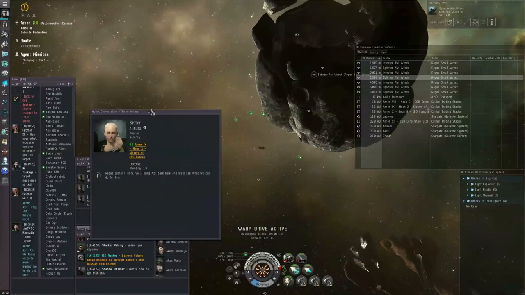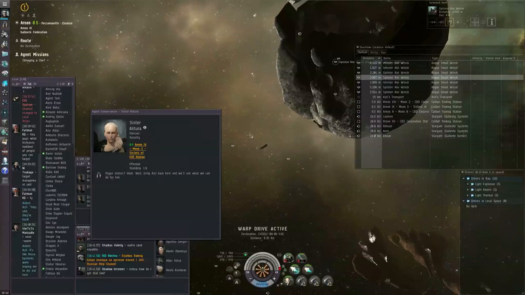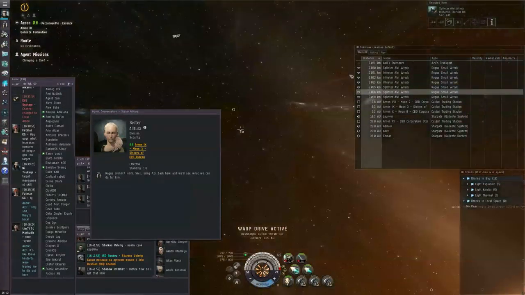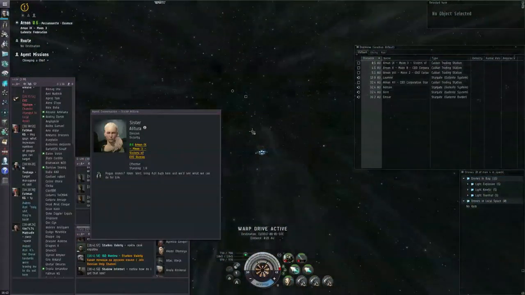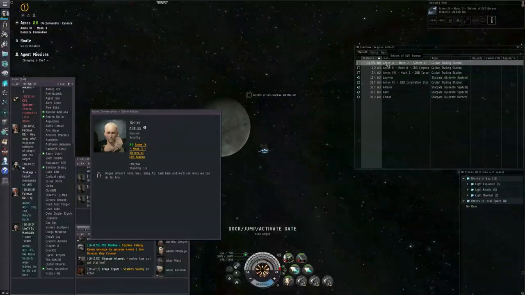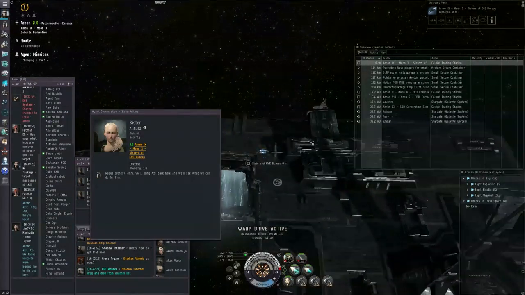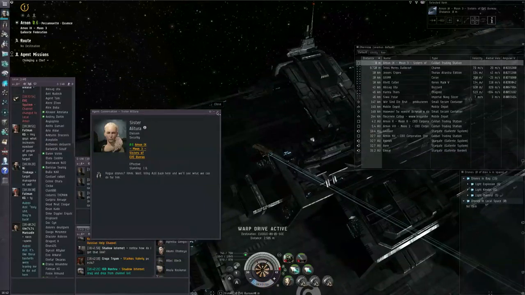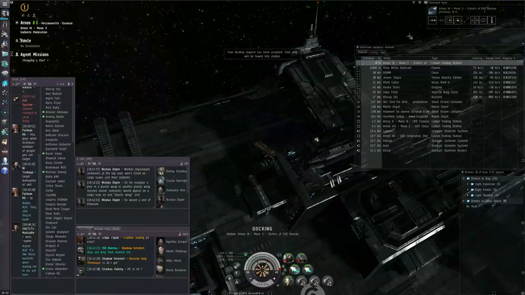Warp drive active. I started warp, then told my drones to return to the drone bay. Thankfully, I had enough time for the drones to return because my ship wasn't aligned. I almost accidentally left my drones behind. It's one of the good things of having hotkeys for your drones. Docking permission requested. Docking request accepted.